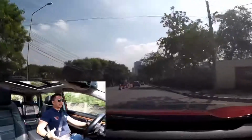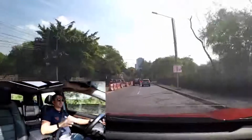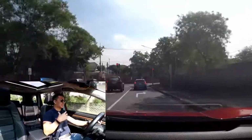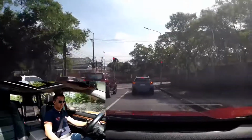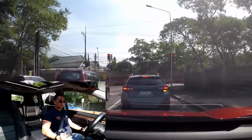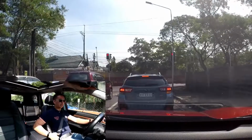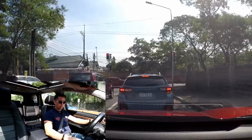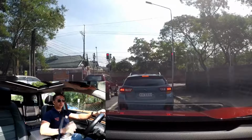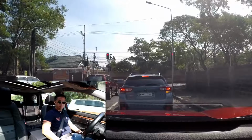In terms of seats, normally my biggest gripe when it comes to Hondas is the seat quality, because Honda kind of scrimps on the comfort of their seats. It's mostly just thin material, but that's not what we have here in the CRV. These leather seats are quite supportive, they cushion well, and they have good lumbar support as well, which helps with the back on your regular long drives. So you'll be quite comfortable in the CRV in these seats.